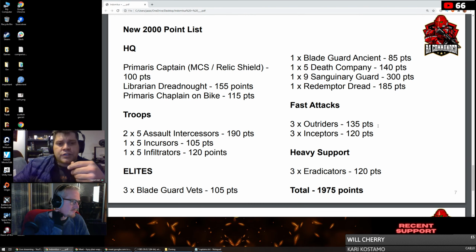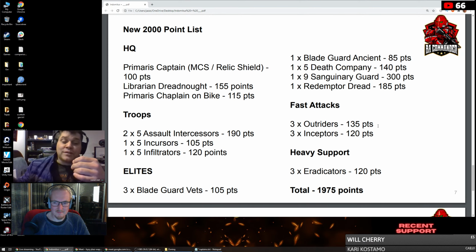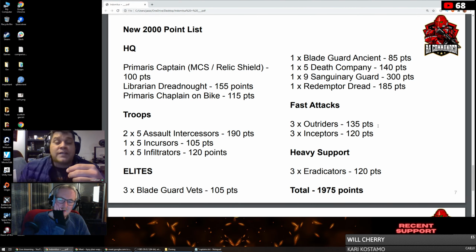I appreciate the suggestions with the Blade Guard because I've played a couple of games, and they're just walking up the board, and people love to unload on them. So I wasn't sure if maybe I should put a sanguinary priest or an apothecary with them, but I like that idea of the Impulsor because it just gets them up there into the action where they want to be. Yeah, without taking shots.